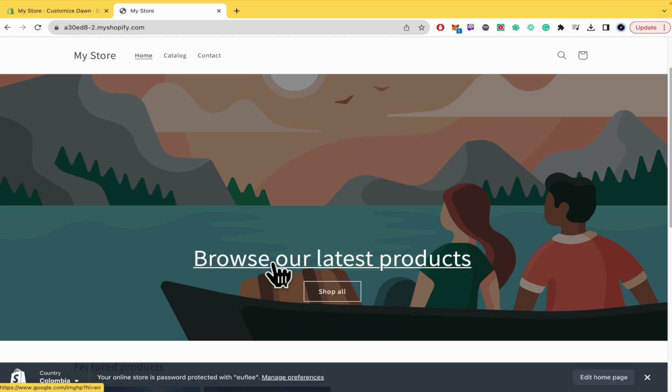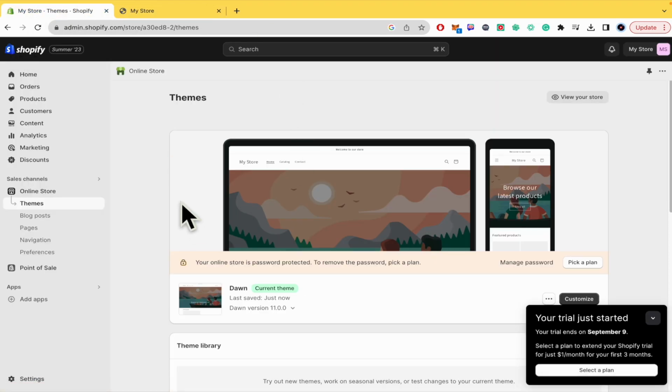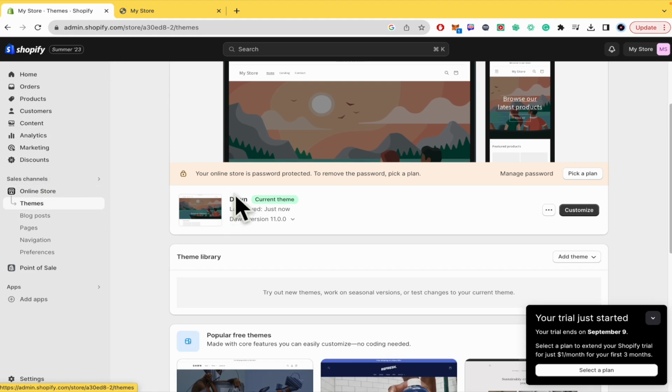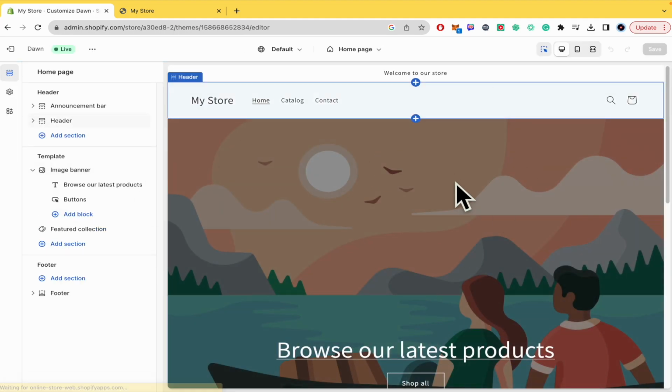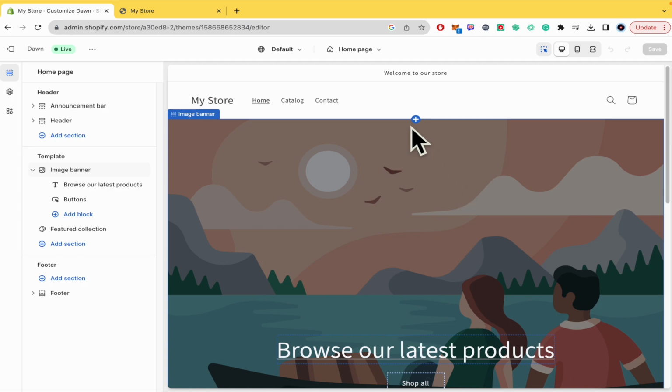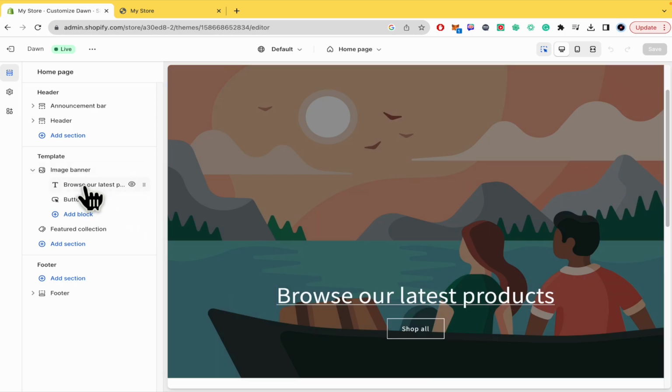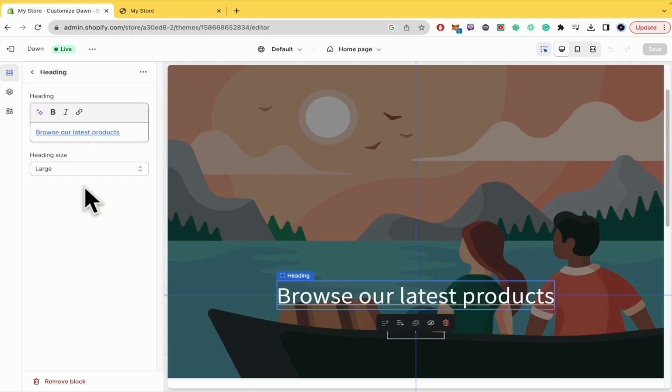So basically, if you want to set up this, you must go into your Shopify dashboard, go into your online store themes. This is my current theme, and I'm going to click on customize in order to get into the edition of this part. Okay, so here I am in my web page, and this is the text. I can add a button, also shop all, but for now I'm going to edit this part in case you don't have it yet.